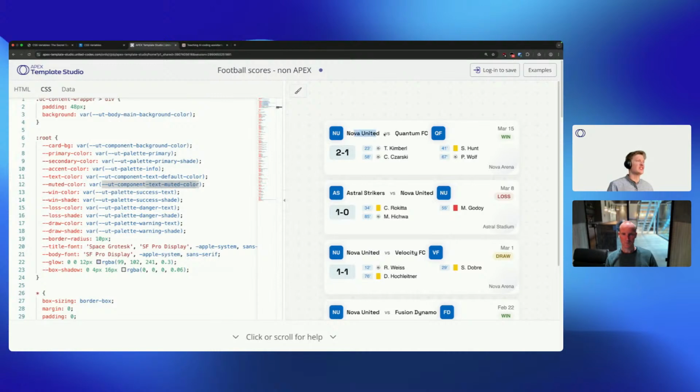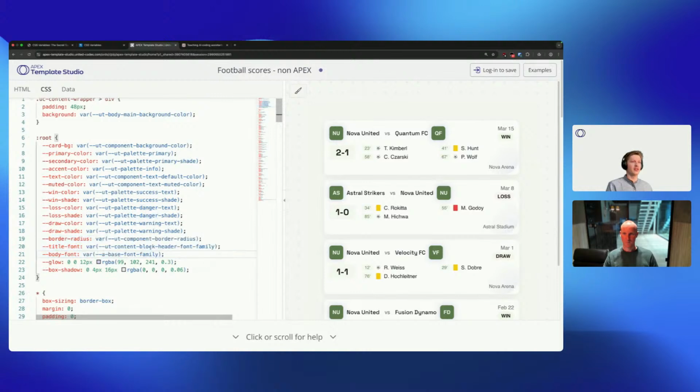For example, here this is black, this is grayish, this is more important, and the VS is a little bit more subtle because we just take a little bit of saturation from the color. And the win is now in this Apex green, and the draw in this Apex yellow. And if I again switch to Redwood, you can see the screen is more olive and the shades are more dark here. Okay, so next up we have border radius and fonts.